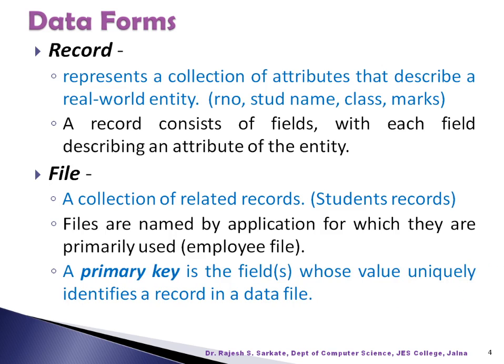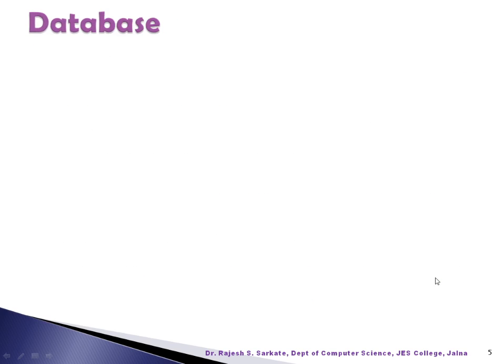Okay. Now primary key, we have said that every file contains records that contain fields. So a primary key is a field whose value uniquely identifies a record in the data file. If you talk about this particular record, roll number, student name, class, mark, then in this record, roll number is a field that has a unique value for all the records. Every record will have a unique value. No two records will have the same roll number. Okay, so here roll number will be the primary key. So a primary key is a field whose value uniquely identifies the record.